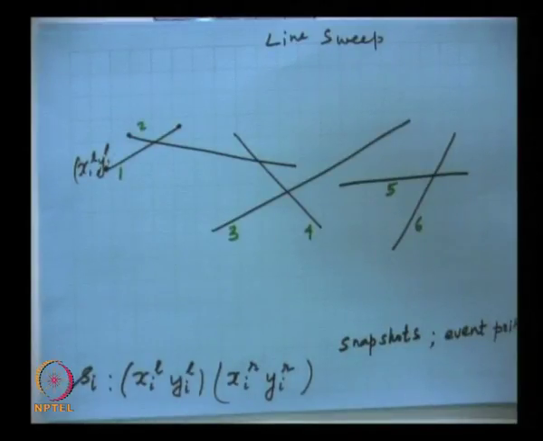As we sweep this line or the plane or whatever, again not really simulating this continuous thing, but only looking at what changes happen at event points, we will be recording the changes at the event points. And using those recordings only at the event points, somehow whatever information we accumulate will be enough for us to solve that particular problem. So, I am trying to give you a very high level description of what the line sweep method is. It is a geometric method, because we are talking about leftmost and rightmost and intersections and so forth. So, it is clearly useful for geometric problems.